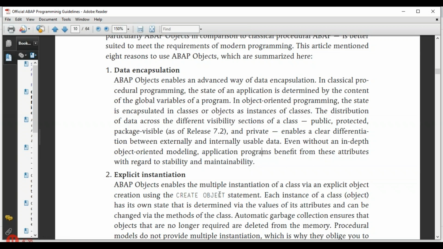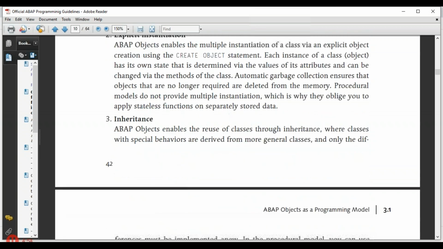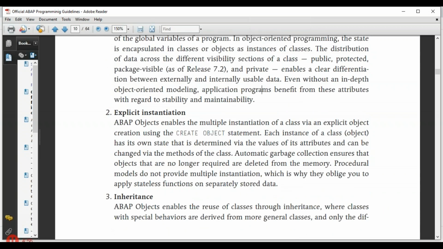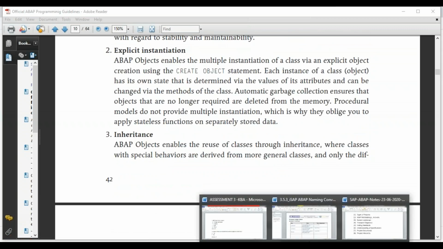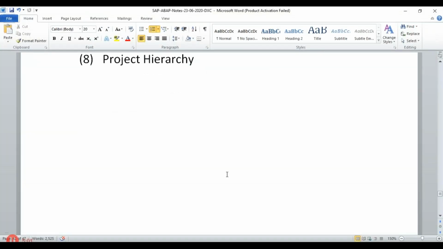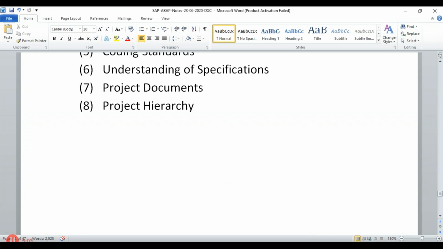So what happens here is whenever we have the encapsulation, we just need to make sure that the distribution of data across the different visibility sections is maintained properly. So here we need to have an order. The first and foremost point here is we have to maintain the order in the object-oriented program.